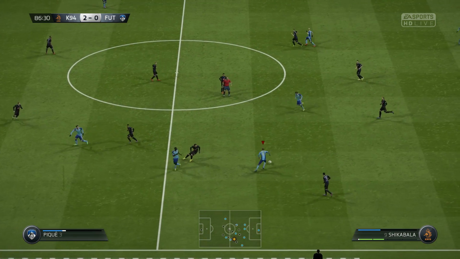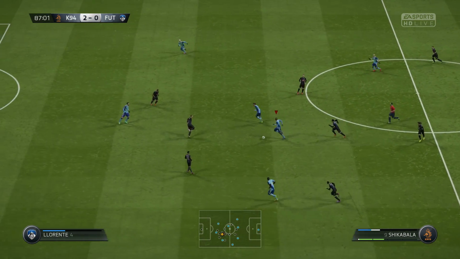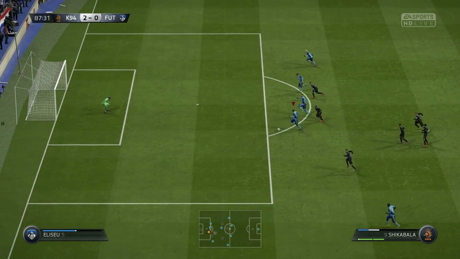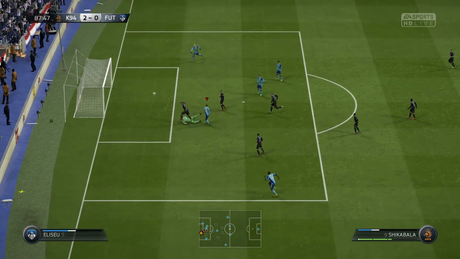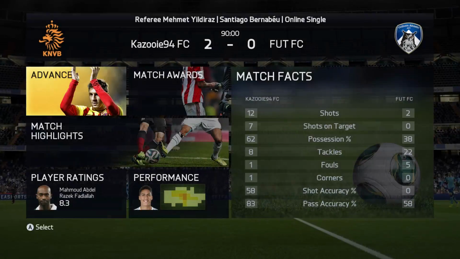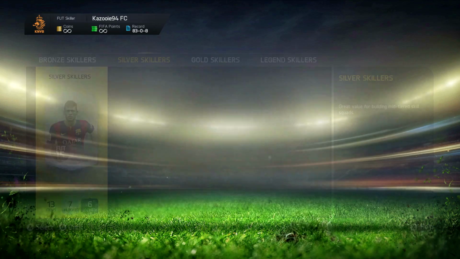Then in the 86th minute, we do have the ball once again with Shikabala, obviously trying to pick up his 3rd goal, since we already scored 2 goals with him in this game. And I don't know what his defenders were doing, but we had a lot of space there. We went for the shot, but this time his goalkeeper saved it. So we won the game 2-0. 2 lovely goals from Shikabala, and again, my opponent did not really create anything in that game whatsoever.